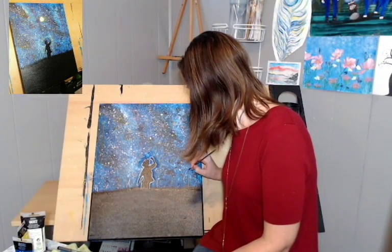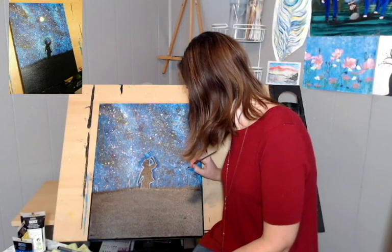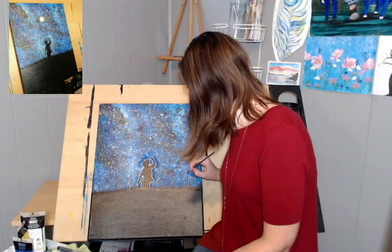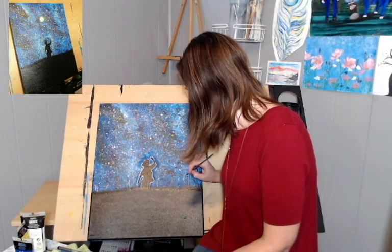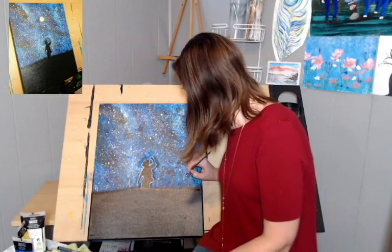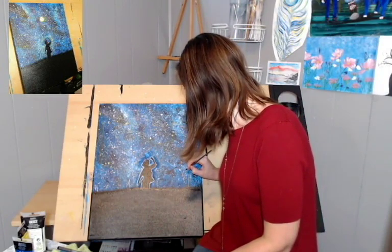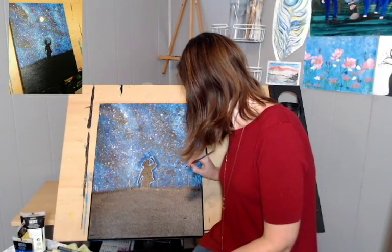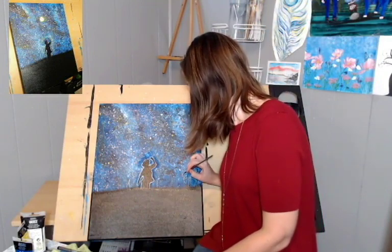But now we're working on our bigger tree here that we have our little leaves on. And for the leaves, you can just kind of dot around them. Just sort of dot them. You want to be careful you don't actually cover up your entire line with the white, because then it's just going to look like you have a white tree. Which, I'm sure it's fine and all, but that's not what we're going for here.